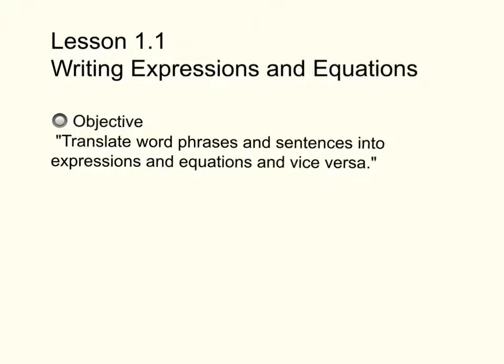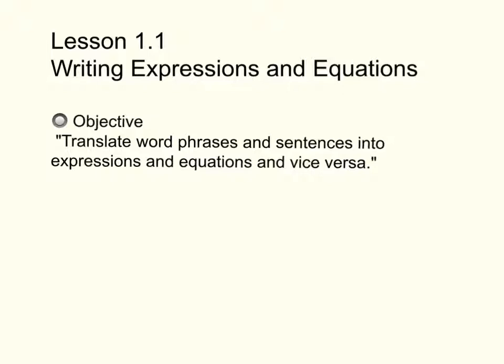This is a continuation of lesson 1.1. I ran out of time earlier, didn't have time to do examples, and so in this we're going to go ahead and do the examples. Remember, our objective was to translate word phrases and sentences into expressions and equations. This is how we'll translate real life situations and word problems into algebraic expressions and equations.